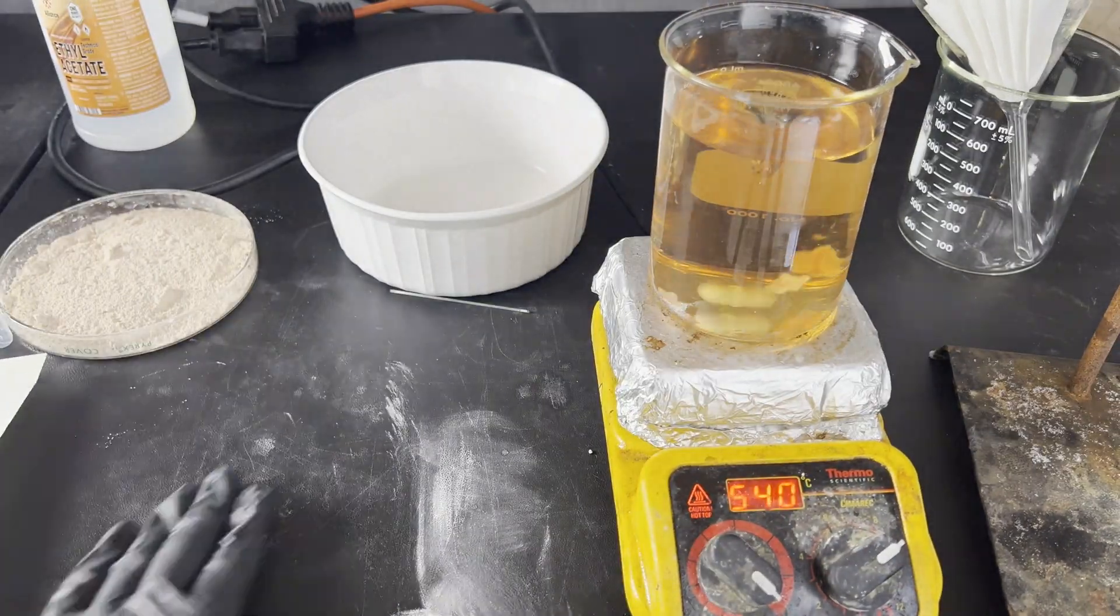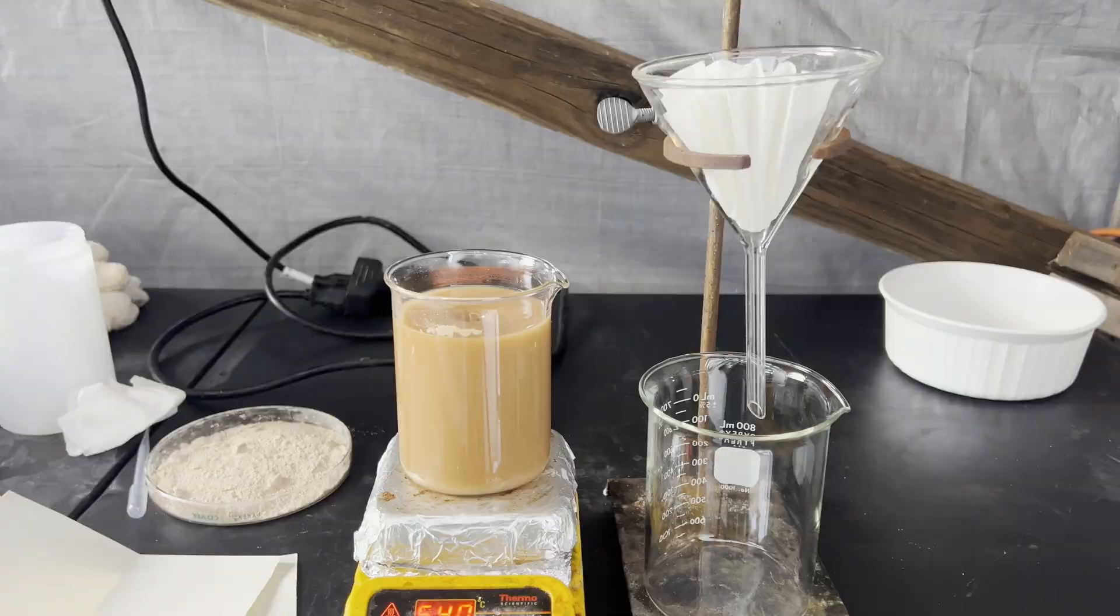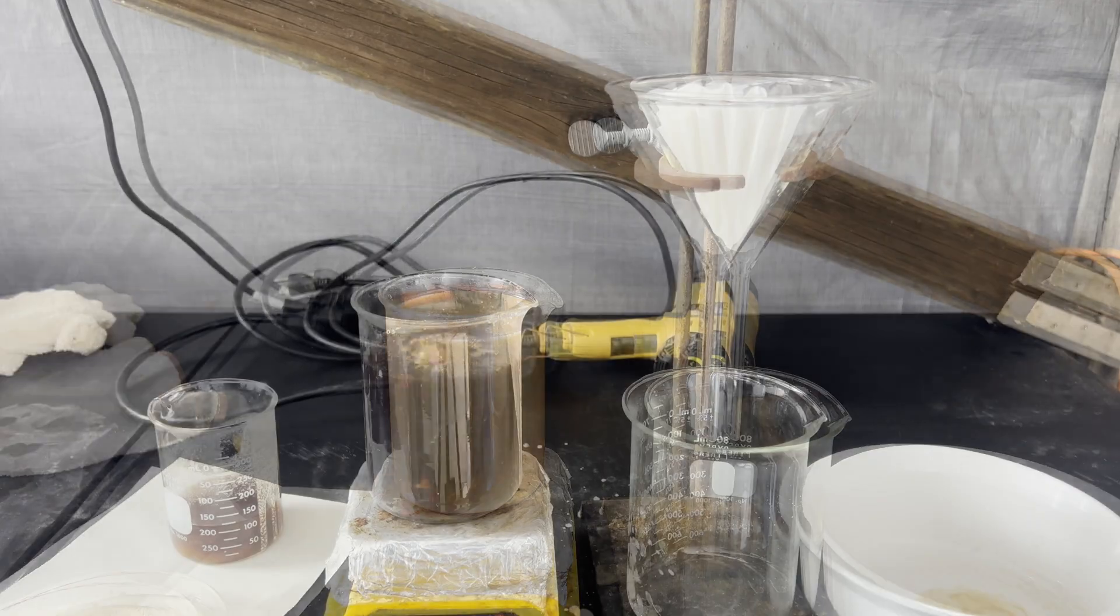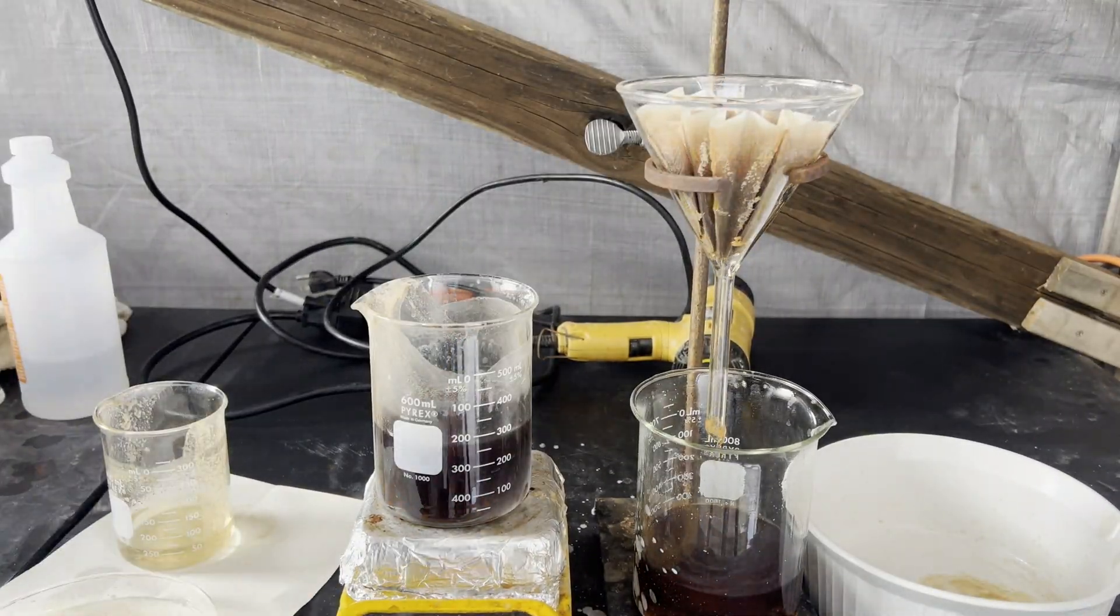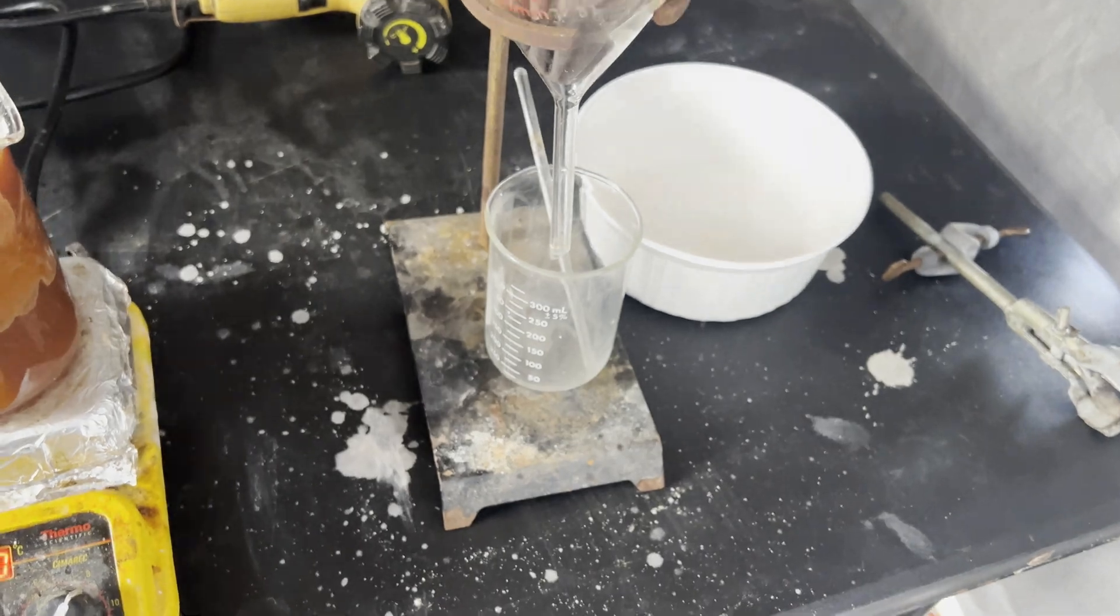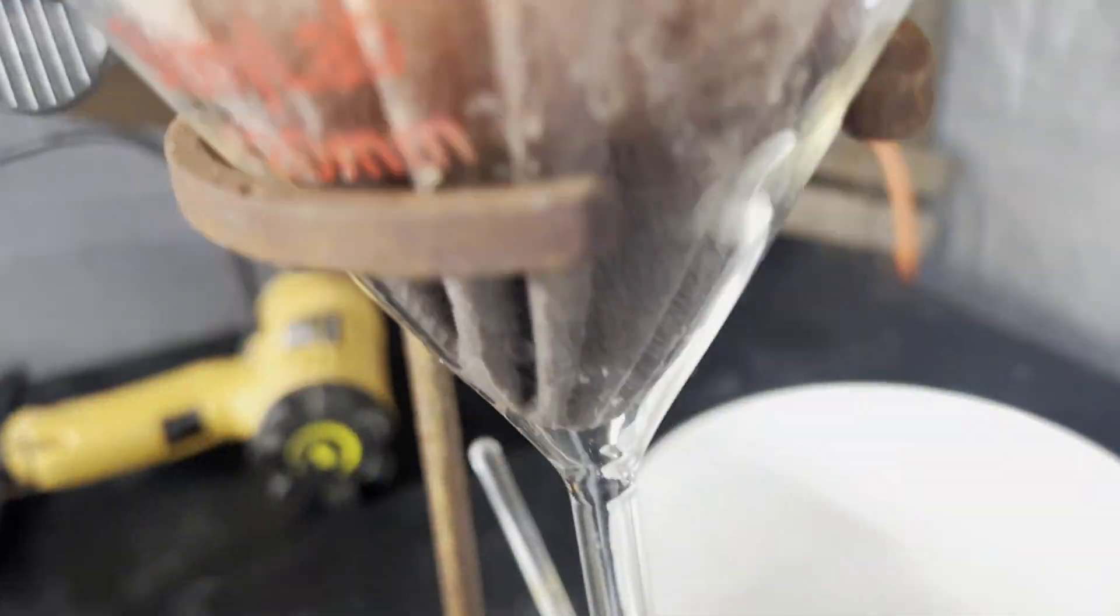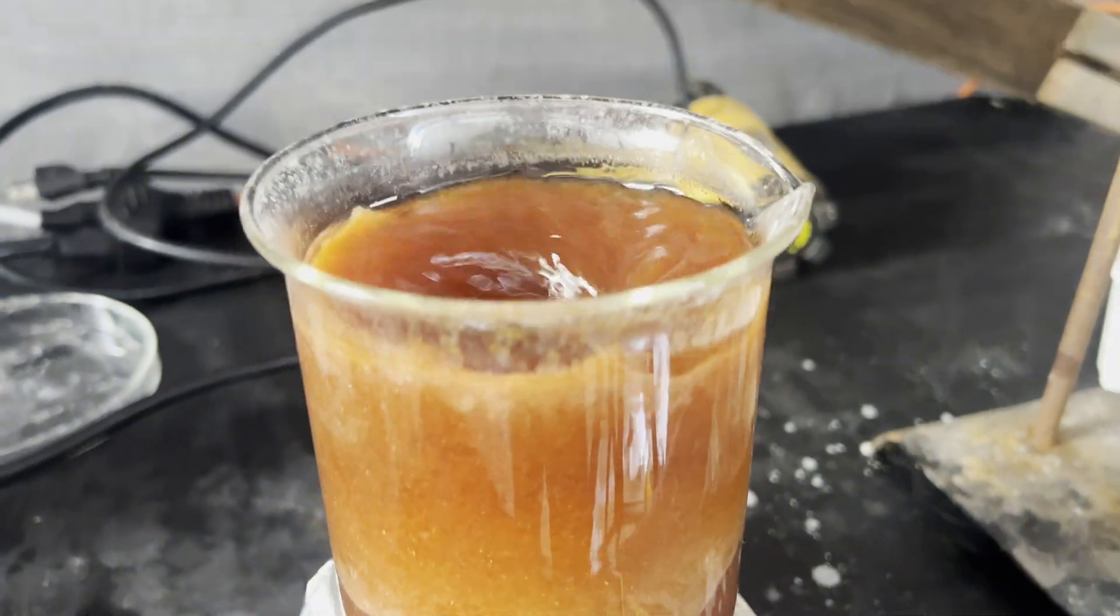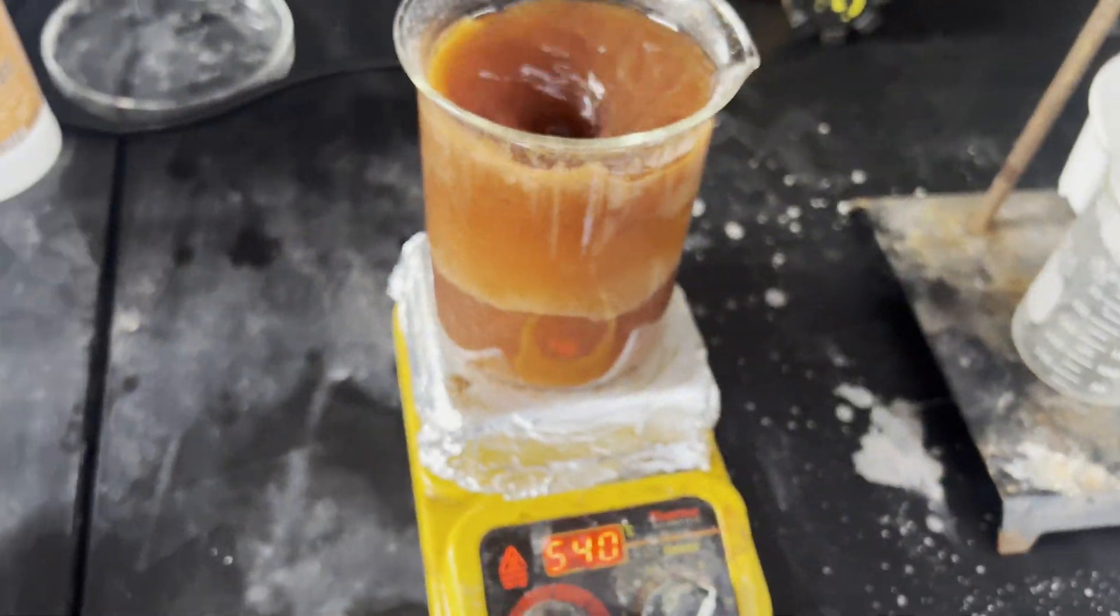I'm using 500 milliliters of ethyl acetate for the recrystallization, but I do end up using a little more to rinse out beakers and other dishes and to wash the filter. Ethyl acetate has some annoying surface tension, so I spilled some, hence the dish on the right to catch that. My phone died while I was recording this, but it was just more of the same thing, so hopefully y'all don't mind.